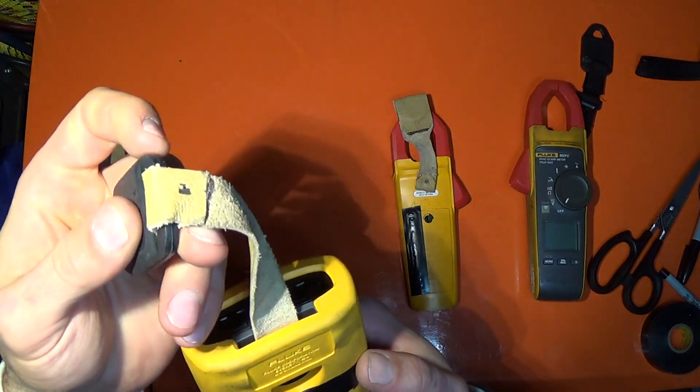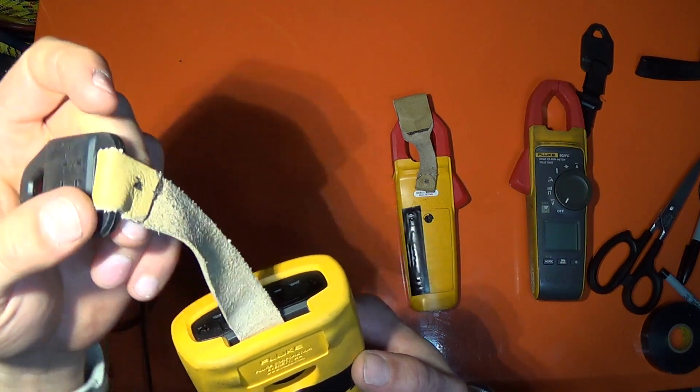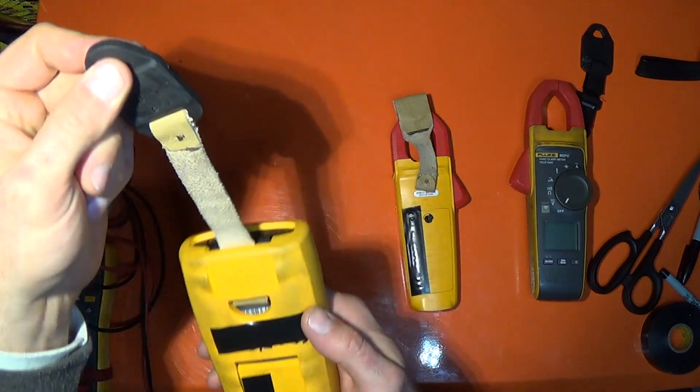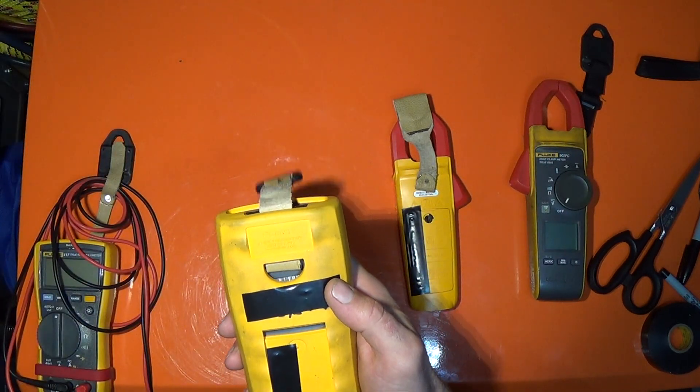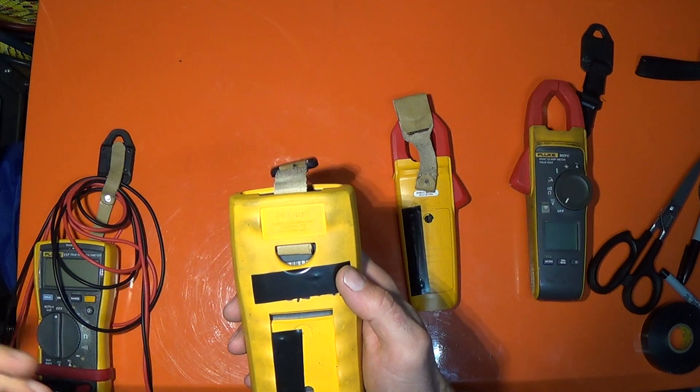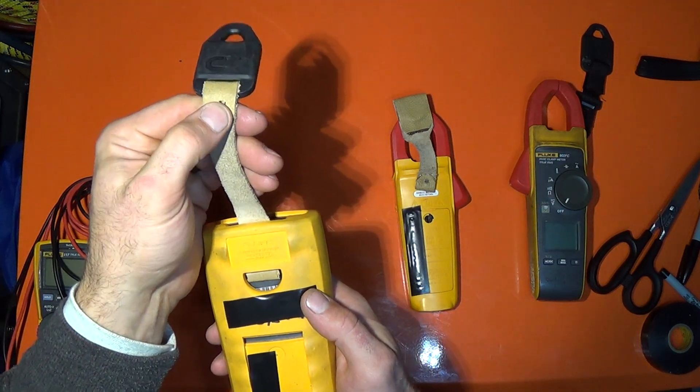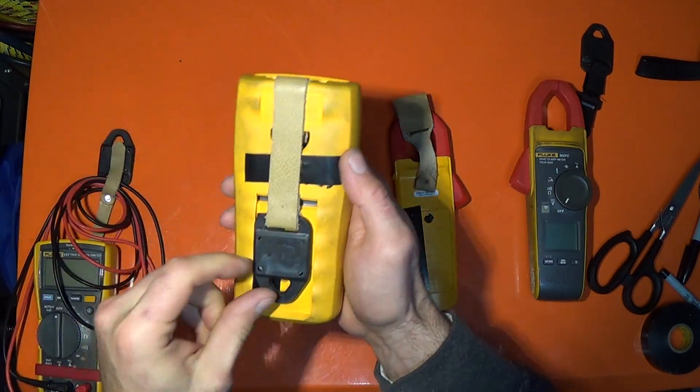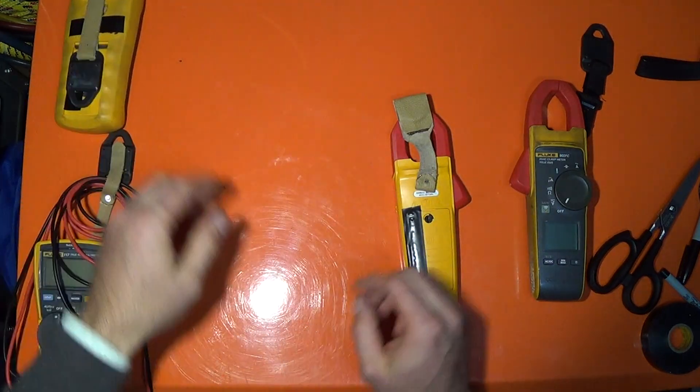the magnet the same way. Again, superglue works awesome on leather - I've never had superglue release off of leather. And if you want to make it easy, you can use an accelerant. Once you put your superglue down and put a drop of that accelerant, it'll dry instantly.